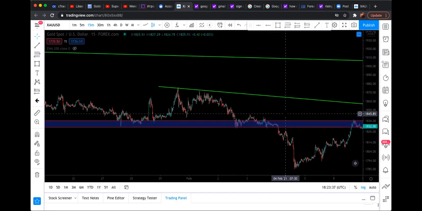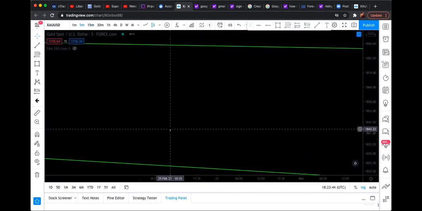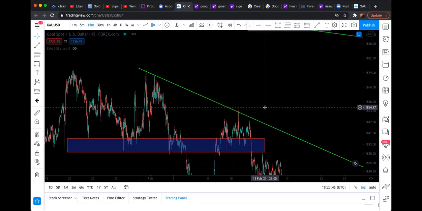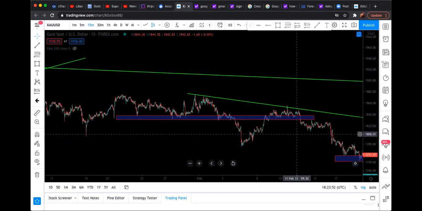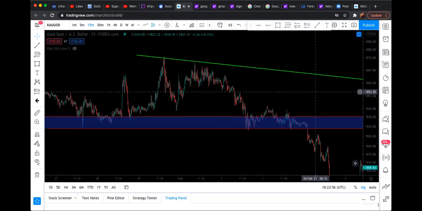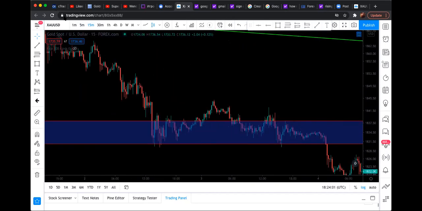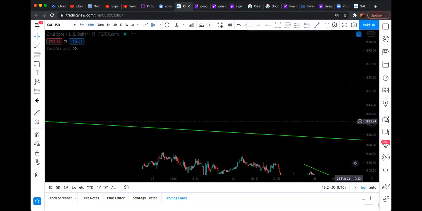Even if I go to the lower time frame, let me come to 5 minutes. You see that it approached it. Let me put something there so that it doesn't miss, because I don't want to miss it. Let me zoom further in. Sorry, I'm supposed to make it smaller instead.